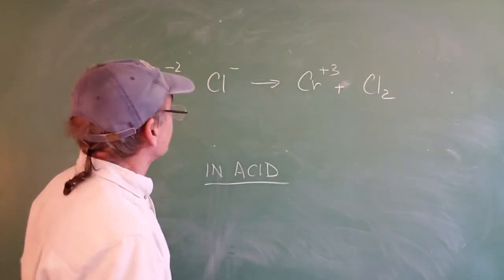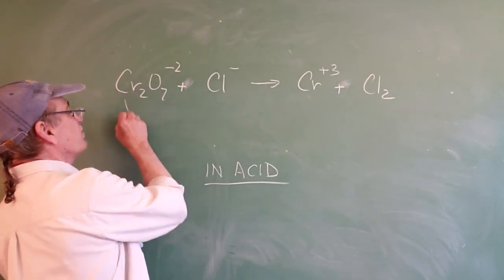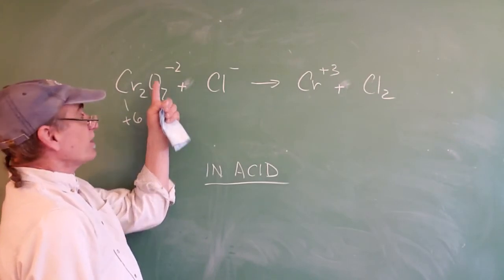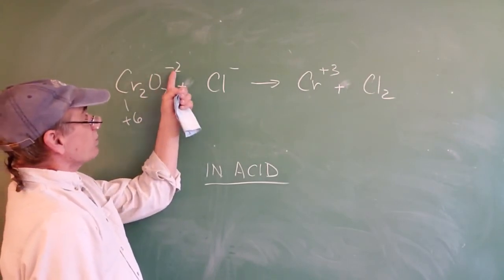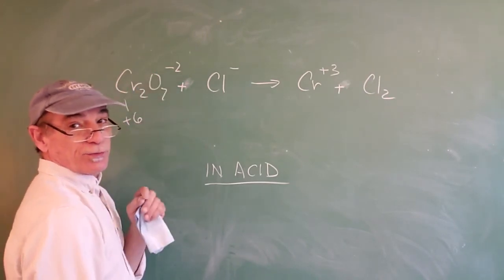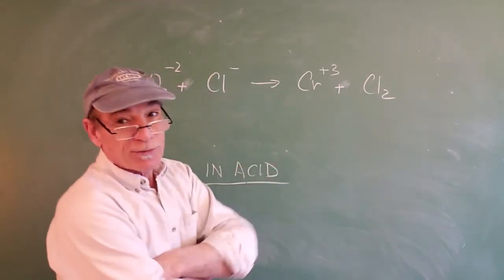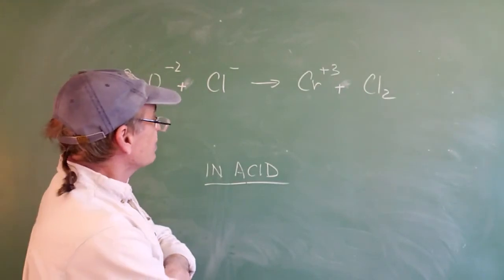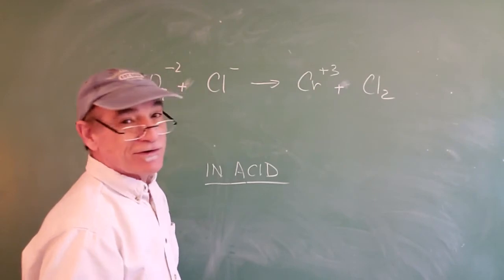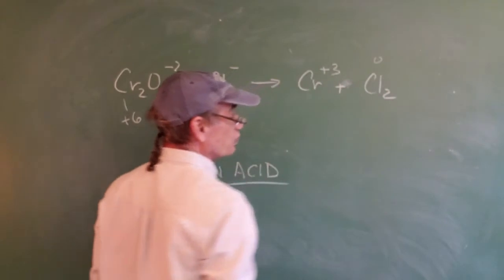Well, in this case, if we assign an oxidation number to the chromiums here, it turns out that they're in their +6 state each. You can figure that out because 7 oxygens at -2 each is -14. Well, to add up to -2, that means the 2 chromiums together have to be +12, which means that each of the chromiums there is +6. Those +6 chromiums are going to become these +3 chromiums, so there's our reduction. Our oxidation is the chloride becoming chlorine. The chloride, by the way, has a -1 oxidation number. The chlorine has a 0 oxidation state.